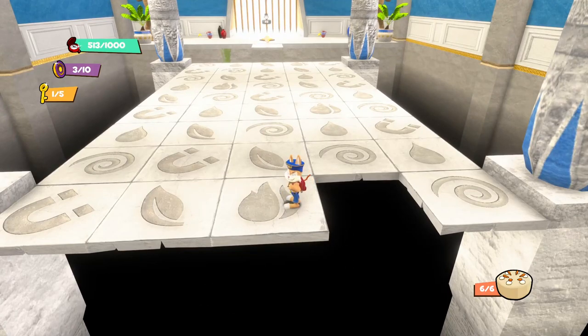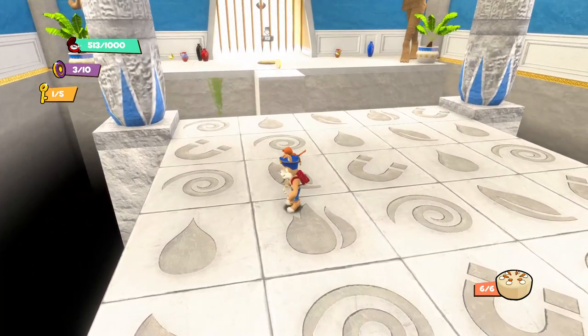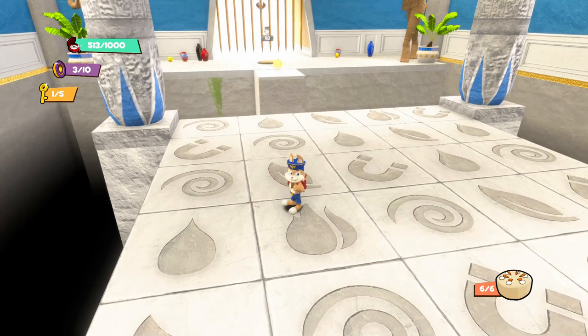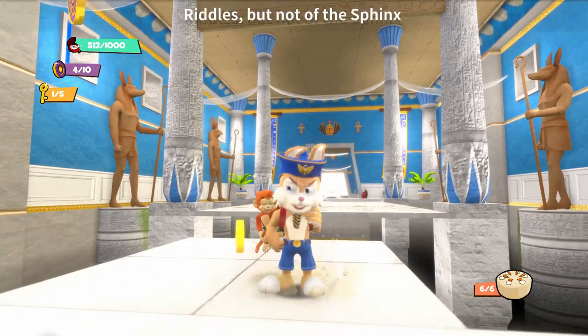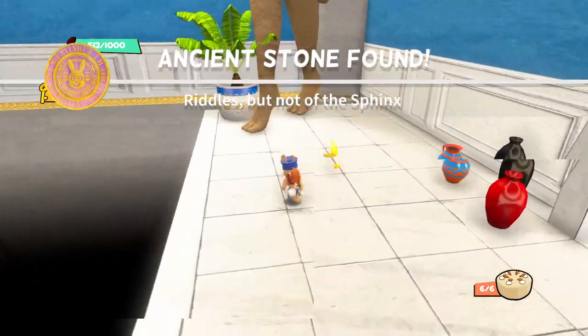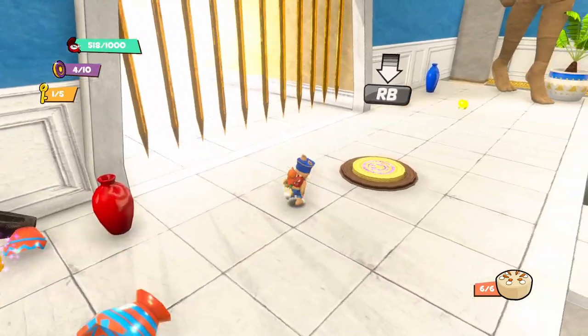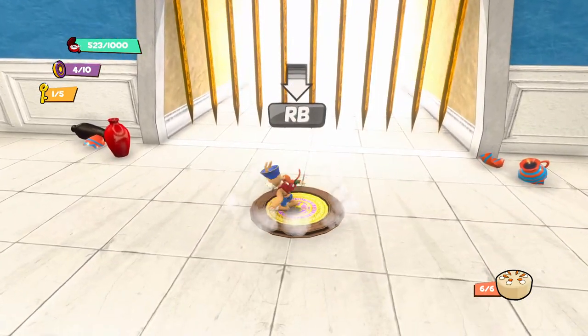Where's the next fire one? There it is. That's cool. I like this. I mean, you could ultimately do it by just trial and error, but I like this. I like that this exists. Riddles, but not for the Sphinx. The riddle of the Sphinx. Except, no, not him. The riddle of the bunny.